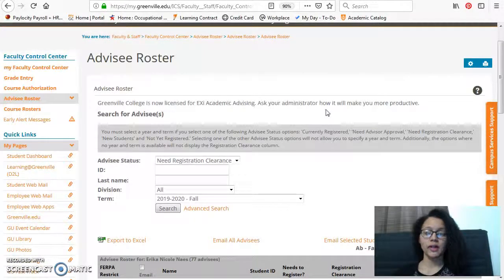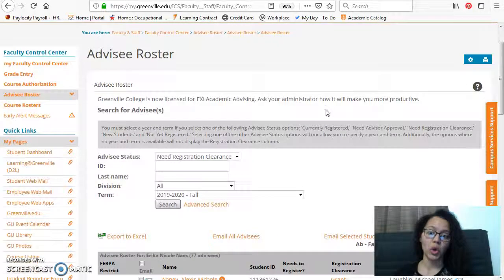If a student is in the classification whose time it is to register, and you've granted them clearance and they still can't add courses, they probably have a hold: a financial hold, or a learning contract hold, which is easily removed as long as they've done a learning contract with our office. They could have a hold for immunizations at this point, which they have received emails about. So all these holds that they would have on their account, they've received communication about. So they need to go log into My.Greenville and see what the hold is.